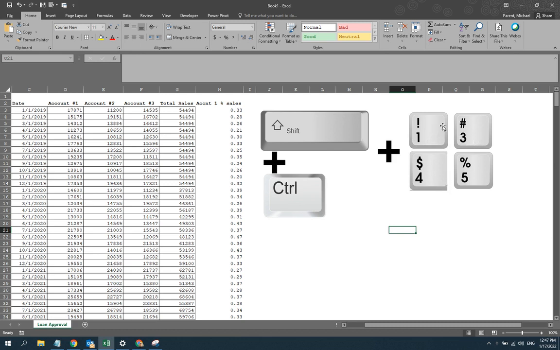or 5. And I'll mention when we select these, make sure that they're not the number pad. You can't select 1 on the number pad or 5 on the number pad. Because we're actually going to be using a percentage sign or a dollar sign. So just bear with me here, but remember that when we're using these numbers, we're not using the number pad. We're using the ones that are directly above the letters on the keyboard.